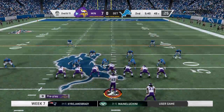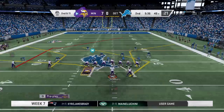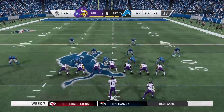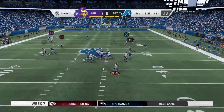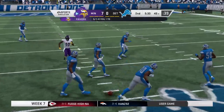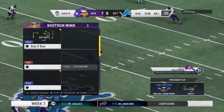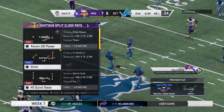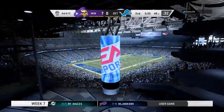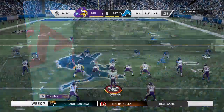Set 180! Set 180! Load it! On 2nd and 11 now. Rivers. And that is incomplete. He couldn't hold on through the contact. Brings up 3rd down. Didn't have a receiver open downfield, and as it turned out, couldn't even find his outlet man because of the coverage. It was way too tight, unable to find anyone open.